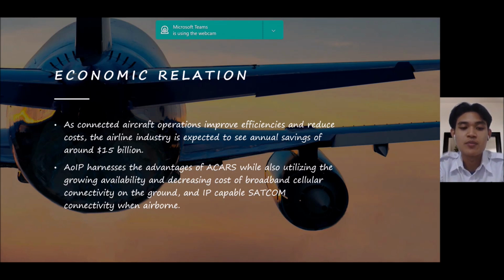AOIP provides the ability to offload the growing volume of airline operational communication, known as AOC, ACARS information from VHF, HF, and narrowband safety services SATCOM to broadband connectivity. Engine and aircraft ACARS data has grown 25% to almost 75% between new and older generations of aircraft. Sending this data over ACARS over IP will help alleviate network congestion and manage cost efficiencies.